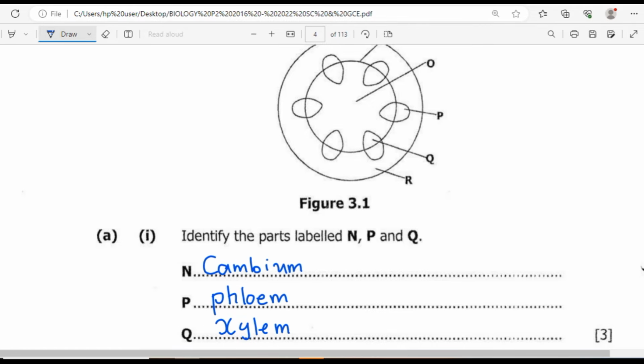Maybe that can help, since at times during examination, these are simple things that sometimes may confuse you. You may be able to remember the parts, but you struggle. Which one is the xylem? Which one is the phloem? So the xylem is inside, X inside, P outside. I don't know if that can help.